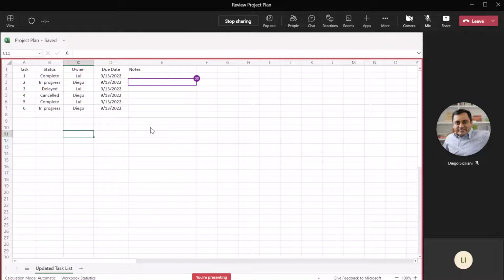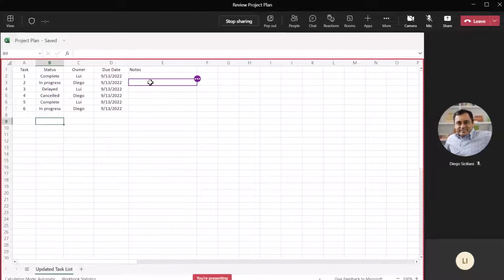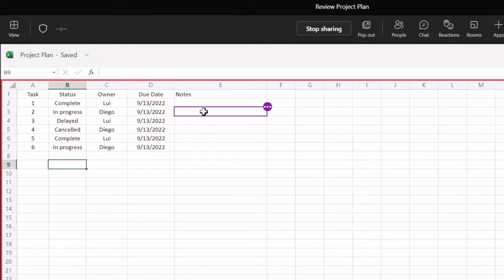And what you can see here is that the Excel spreadsheet is now shared in the context of the meeting so that you can edit this in real time collaboratively with your meeting participants. What's really cool is, again, you can see where the other participants are in the meeting. So you can see here that my colleague Diego is adding a note to this cell. You can see here that the typing is happening, and in a second when the typing is completed, you're just going to see that cell update in real time.